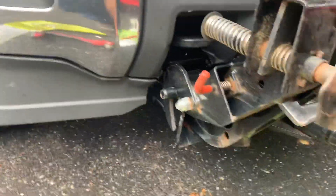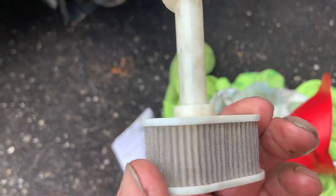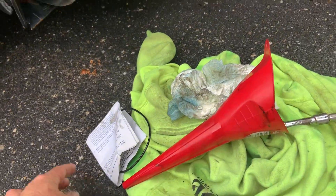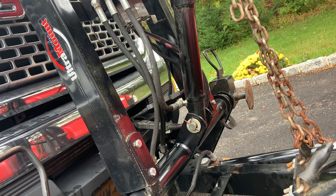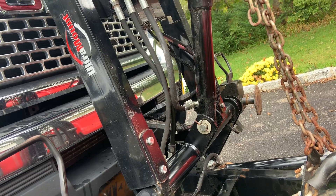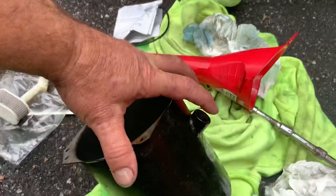The kit comes with a gasket right there, and it comes with this — it's not assembled, you assemble it yourself. You put that little o-ring on there and it plugs in and goes into that little metal clip up there. You can replace the clip — it comes with the clip too. The clip seems strong, I don't see a reason to change it.